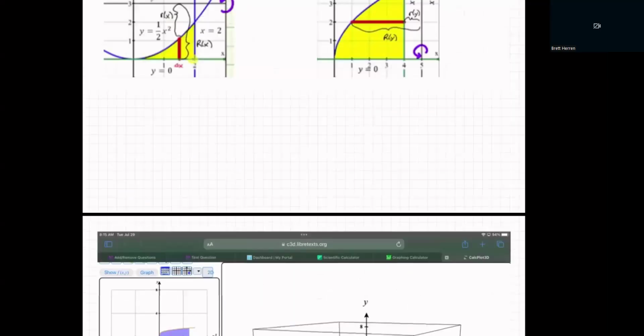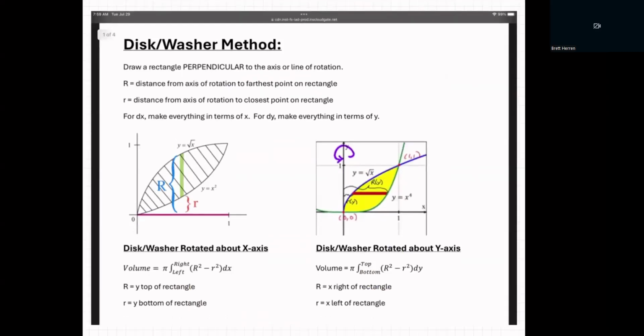Capital R squared, you can see in the diagram. I put this in the notes for you. Capital R right there is the height from the x-axis all the way up. Now, the little r is if there's a bottom part. Now we don't have a bottom part. We just have a top and then it comes all the way down here. So our little r is going to be 0. So little r is like the inner radius and capital R is the outer radius. We only have an outer radius, capital R, on this one. Our little r will be 0 on ours. So capital R is up to there.